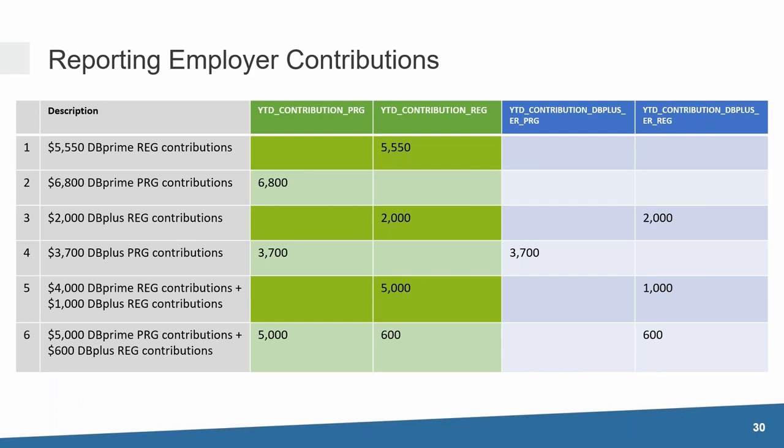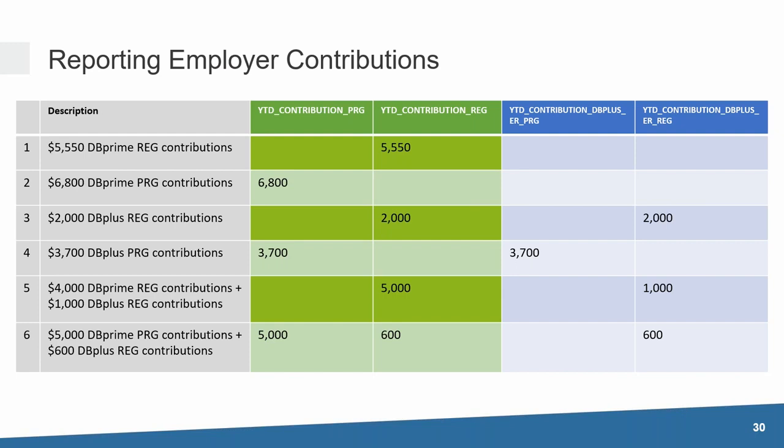When reporting contributions on the import data files, it is important to note the differences between DB Prime and DB Plus contribution reporting requirements. Here's a table that reviews a few example scenarios where certain columns must be used to report contributions. For your convenience, the green columns indicate employee contributions, while the blue columns represent employer contributions.